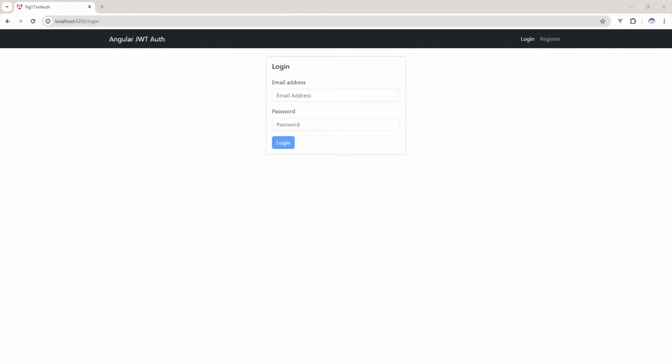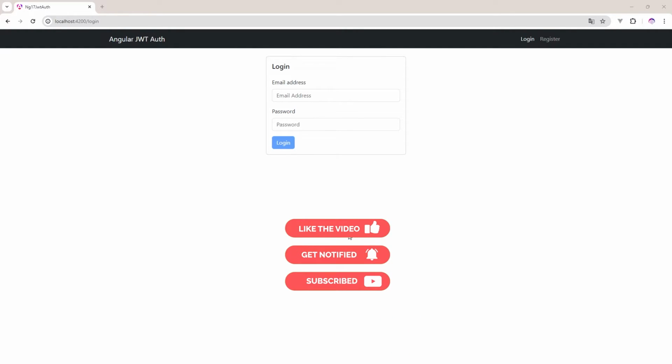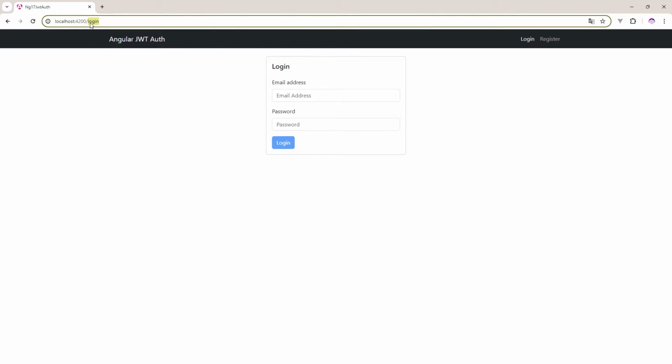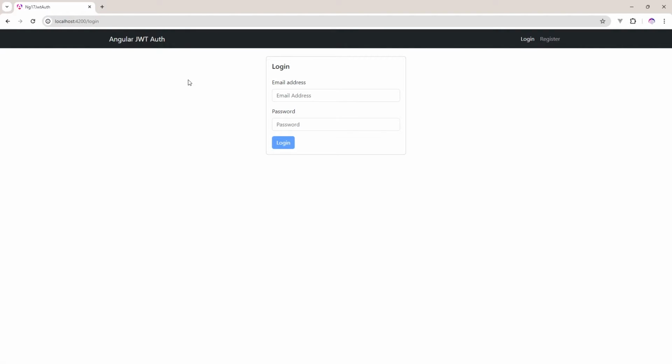Today in this video, we will learn how to do login and logout functionality using JWT Token in Angular. As you can see on my screen, I have created 3 pages. First is the login page, second is the register page, and the third one is the dashboard page. So for accessing the dashboard page, you need a token. If you want to try, suppose I am typing the dashboard here, this is redirected to the login page. Okay, so that means Auth also we will use here.